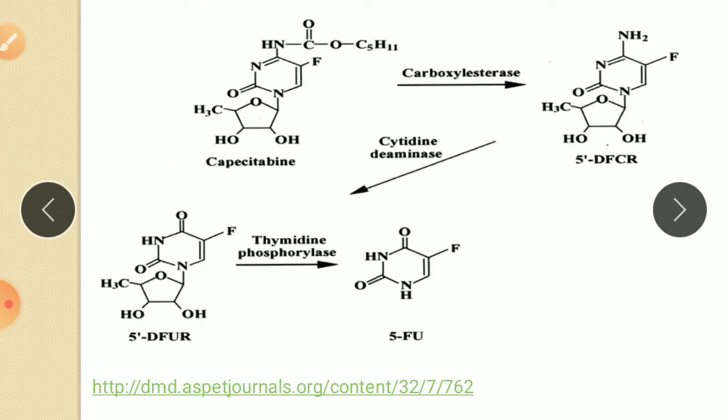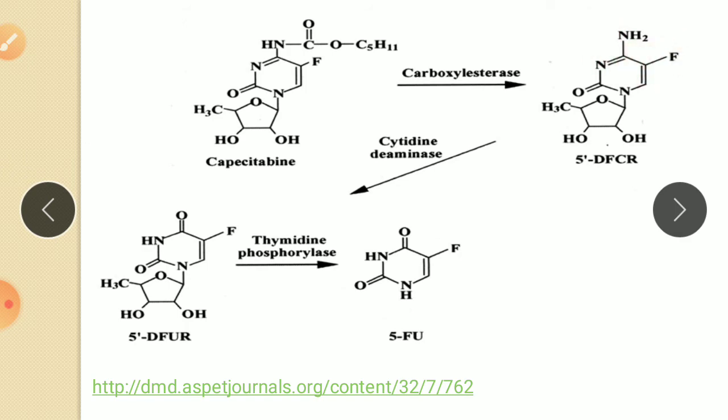Then the second drug of this category is capecitabine. Capecitabine again has structural similarity to uracil. First there is an activation. So how is it activated? First a hydrolysis takes place. This bond is broken, hydrogen is added here, it becomes NH2, and this part is separated as an acid. So here is NH2.